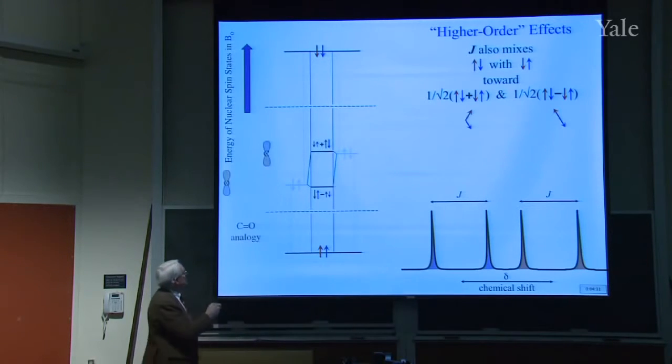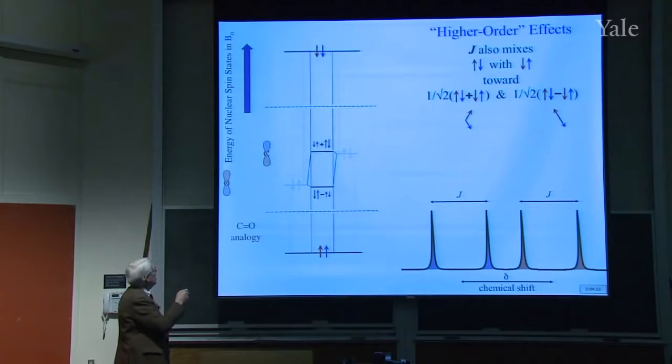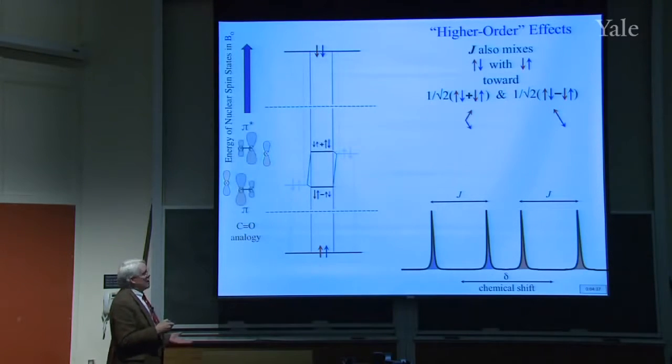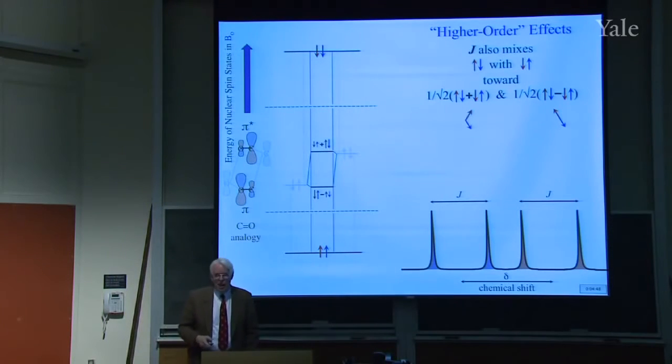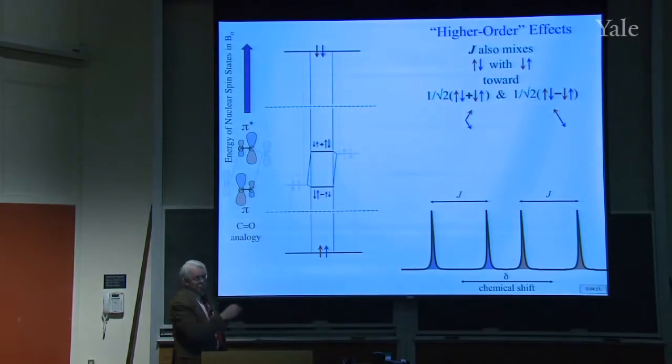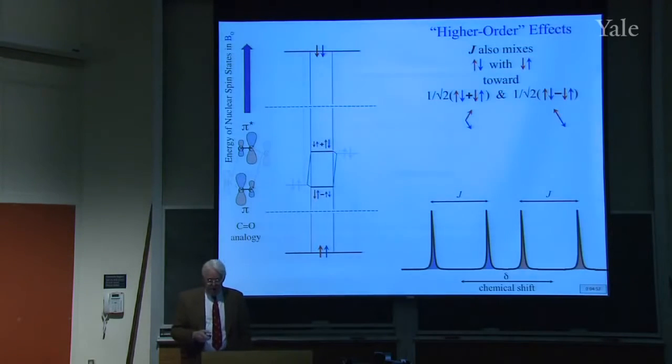And of course, that's just like mixing a p orbital on carbon with a p orbital on oxygen in a CO double bond. You mix the two, their energies don't match, so this one has more of that in it, this one has more of that in it. Oops, I wrote this wrong. That should be red and blue. Okay, I'll change that. Everybody with me? So I didn't tell you exactly why it couples to this, but it does. Okay? So this shifts those energies, right?